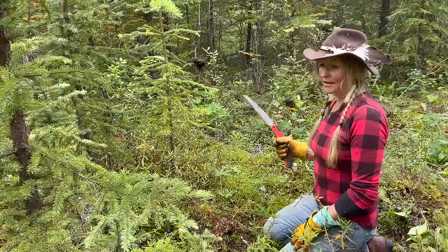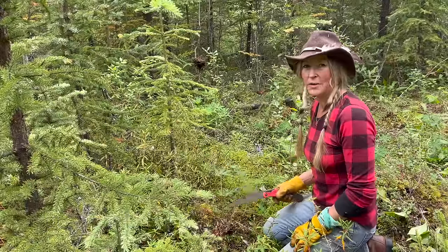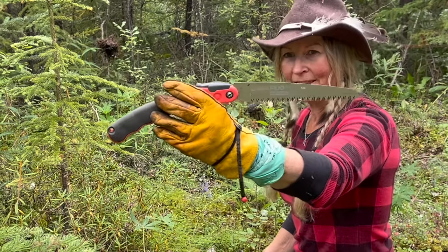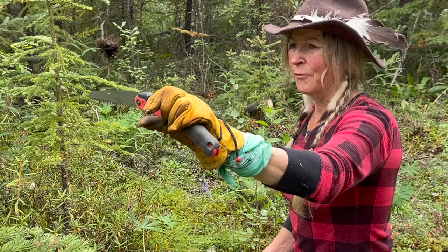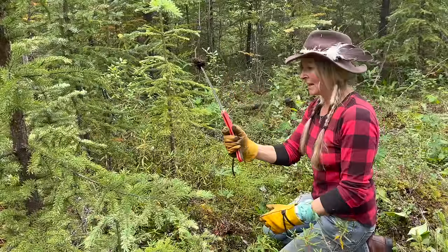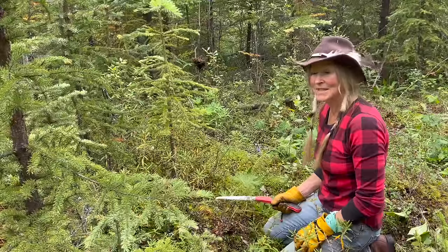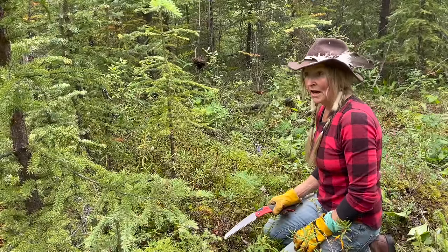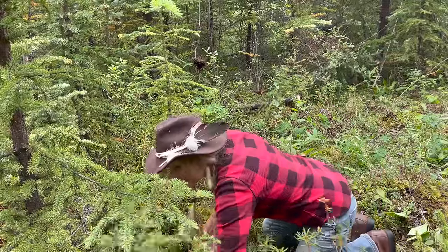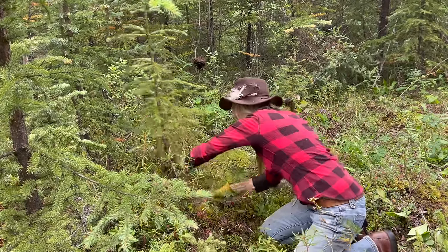So I'm doing all of this by hand to save my chainsaw blade, because I'm needing to get right down in the dirt, as close to the ground as I can, but it's wearing me out. I've cut so many willows and trees and branches. I've never owned anything Silky before. This is the F100, just a little folding saw. It's really sharp and handy, and I can pull back the moss and get deeper in here and get these trees cut without wrecking my chainsaw blades. I just got a new chain and I want to keep it nice. As soon as you run into the dirt, you're done. You can't sharpen them hardly at all. This thing is just great.